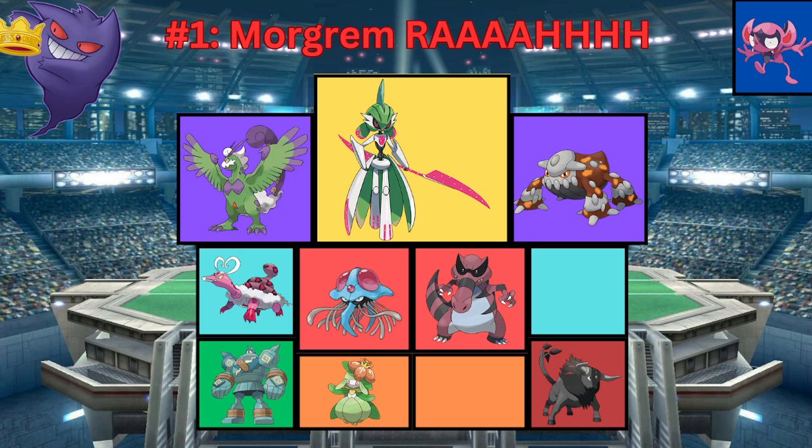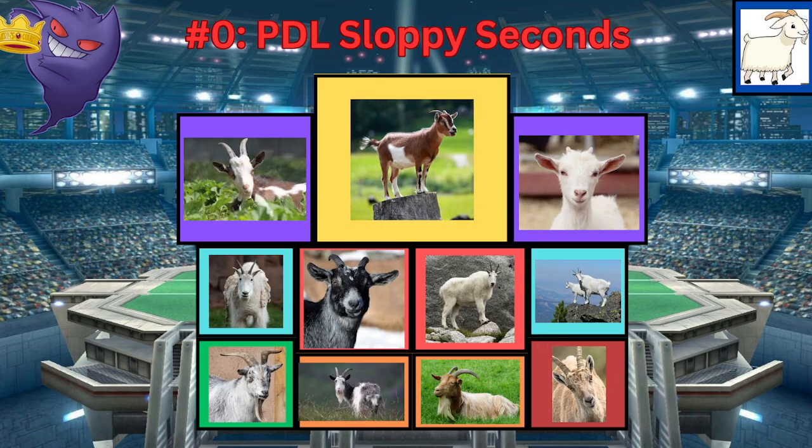But unfortunately, I lied. We're missing one team. Oh shit. And the true secret final boss, all right? This guy may have drafted the best team, all right? But what if you just don't show up to the draft at all? And that's why at number 0, I have PDL. Hell yeah. Sloppy Seconds with the undisputed best roster of all time because he didn't draft anything yet.